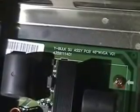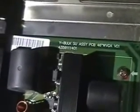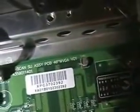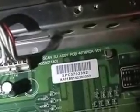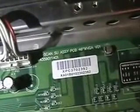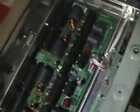Not to confuse anybody out there, but just because this is Y bulk, it is not the Y sustain board. It is the Z sustain board. And over here, this is the X scan board, what is actually the Y sustain board. On this make and model, it's got reverse naming. X scan is Y sustain, and Y bulk is Z sustain board. On 99.9% of the models out there, a Y is a Y, and a Z is a Z. This model, I don't know why, but they just reverse named them, so note that confusion.